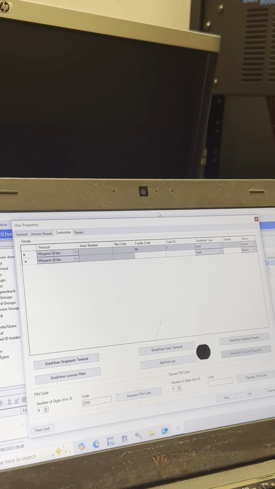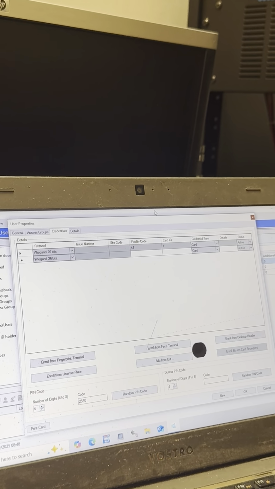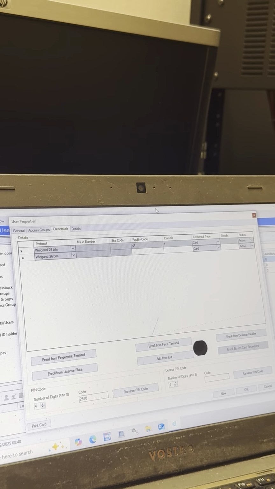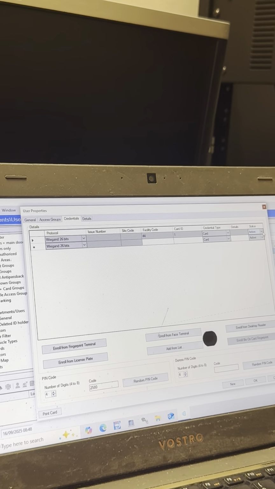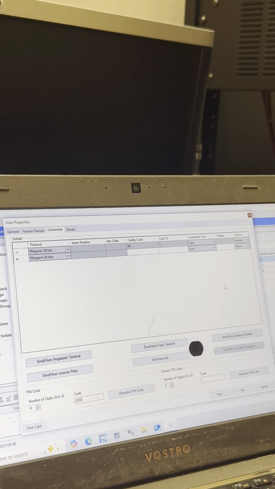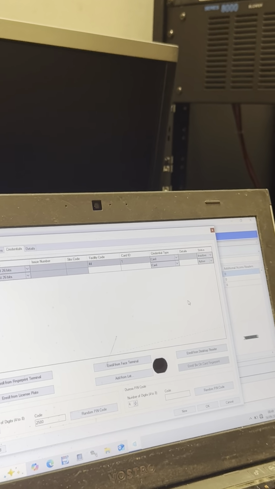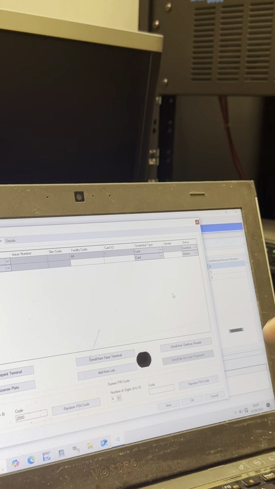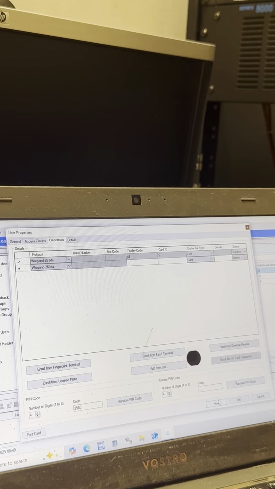As we already went through before, if for instance I lost my card, imagine I worked here, I'm coming to work and I can't find my access card. They can go to security and say, look, I've lost my card, I think I left it at home, or I just can't find it. They can go on the program, go into the user and make the card inactive. Now, if somebody finds the card on the floor and uses it, it will flag as inactive on the program and it won't allow them to use the door, but they will know that somebody tried to use it. And obviously you need to click OK.